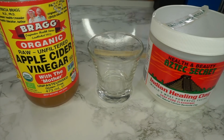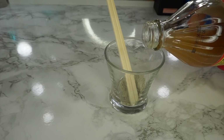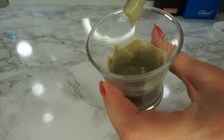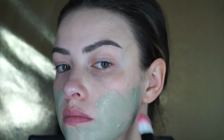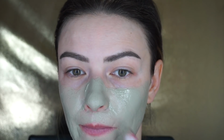I'm going to read a few benefits of this clay mask, and also I'm going to run the clip where I apply that on my face. This is a deep pore cleansing mask that helps to remove toxins from your pores, allows skin to heal and reduces inflammation, and this also helps in the lightening of acne marks. If you have acne, you can totally use this mask, and this has way more benefits than what I just read, but you can also use this on your whole body.